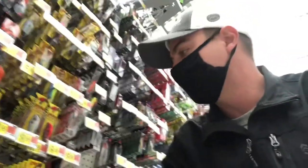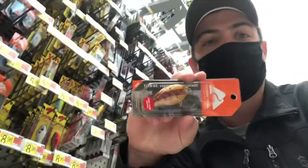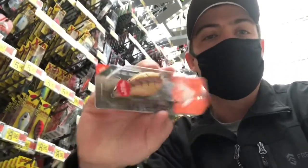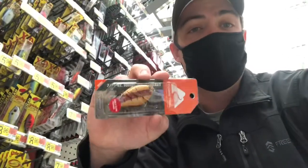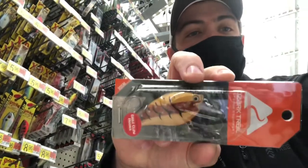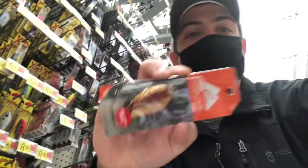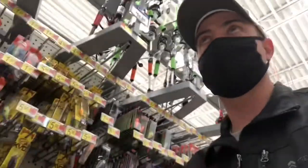Actually, let's not get this one. Let's go ahead and get this one. So if you're fishing early spring, a lot of times those crawfish are molting and they'll be more of a brownish red color. So since it is springtime right now, we'll go ahead and pick up this square bill and this brown orange, and that's gonna get us going this year, starting out in the spring. And guys, those are only $1.97 a piece, so you can't go wrong there either.